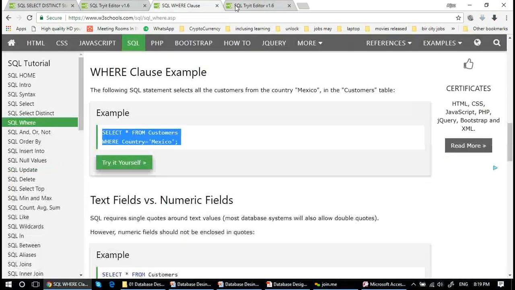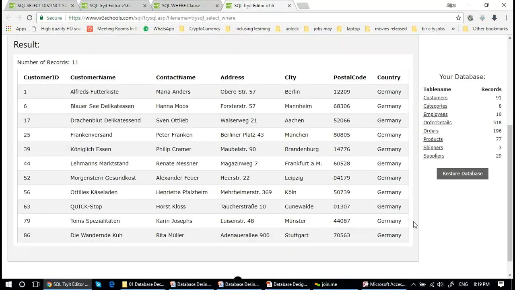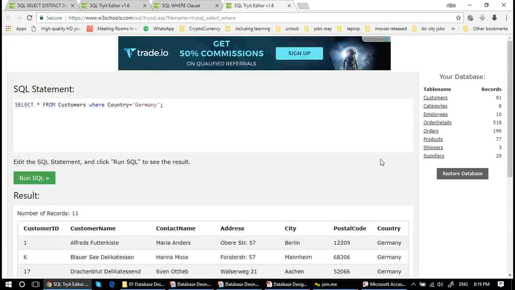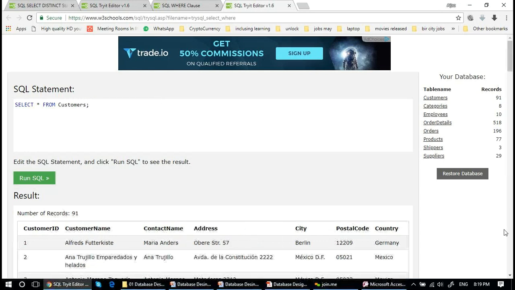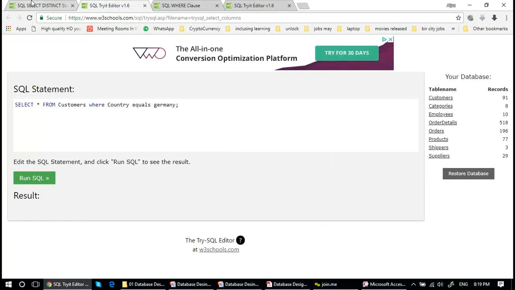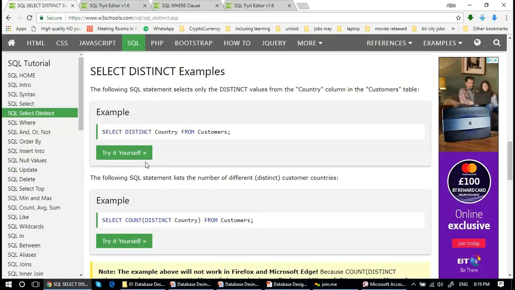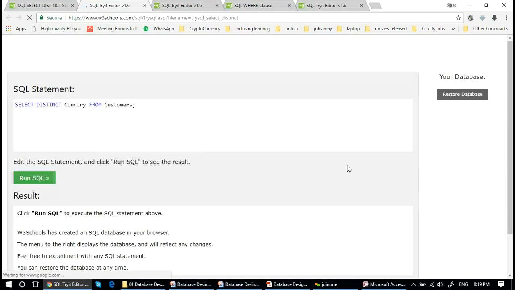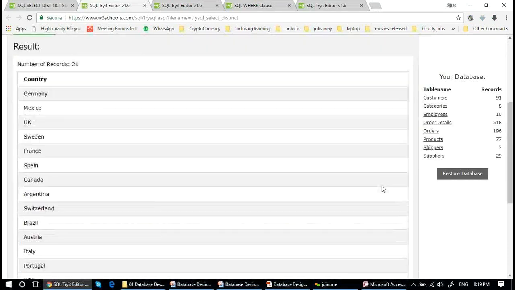Like this one produced the customers from Germany, and probably in any country there were more customers from the same country. If I don't put distinct, when I say customers, there are repeated customers from Germany, Mexico, UK, Germany. But when I say distinct, then you only get countries distinctly.